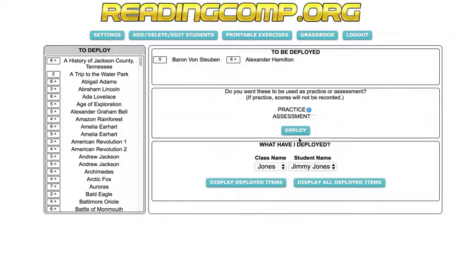So I click next. Do you want these to be used as practice or assessment? So simple. If you want it to just be practice, it's very informal. No scores are recorded and students can just practice it. If you want it to be an assessment, then the actual score will be recorded. It'll be in your grade book and you'll be able to look at all the statistics. But if you just put it as practice, you won't be able to. Okay, so I'm going to make this an assessment, and that way I'll be able to see all the scores and analyze the data. So I click next.